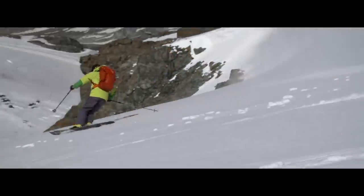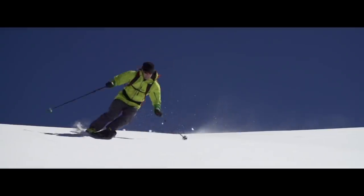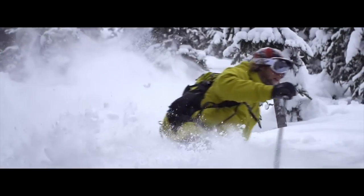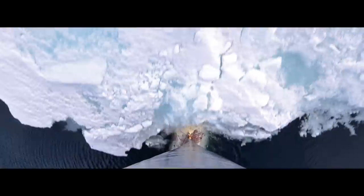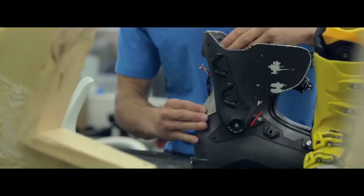Its asymmetrical shape with the bumper allows the boot to absorb energy and gives it a very progressive feel. The Kion was designed with a very streamlined, clean profile — a snow dynamic that allows it to penetrate the snow and also prevents buckles from catching on anything, like trees under the snow. It's a very clean concept. I'm excited to be a part of the testing of the Kion this season, and I believe with all our hard work and testing, the end product is going to be a very good boot.